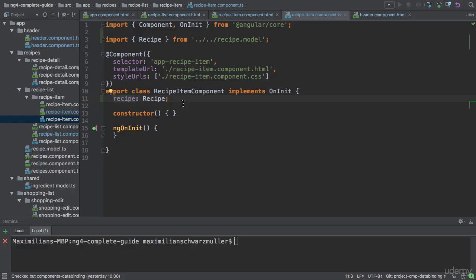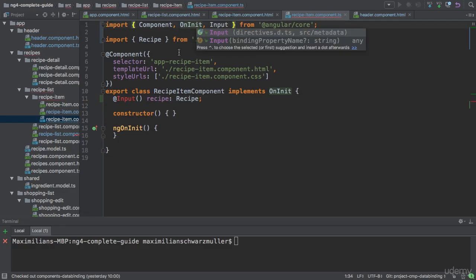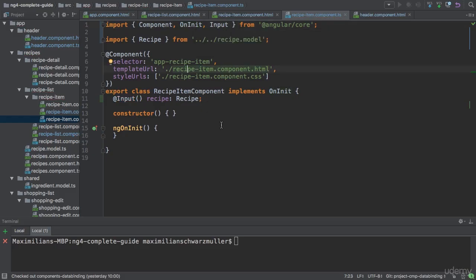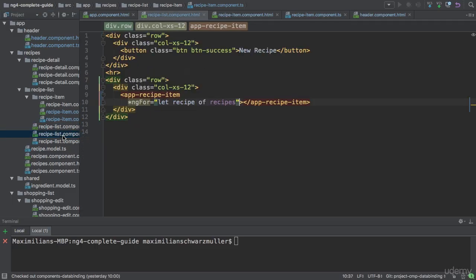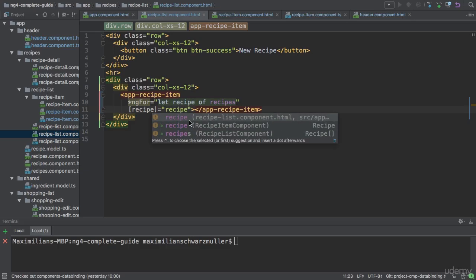So to get a recipe from outside, or any data from outside, we need to add something, a decorator. Add @Input with parentheses, which needs to be imported from @angular/core. @Input allows us to bind this component property from outside. And of course, I want to bind it from my recipe list component here, in this list where I replicate the single recipe item a couple of times. Now here, we can bind to our recipe, referring to the property in the single recipe item, and bind the recipe of the current loop iteration.